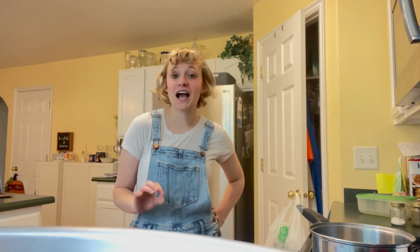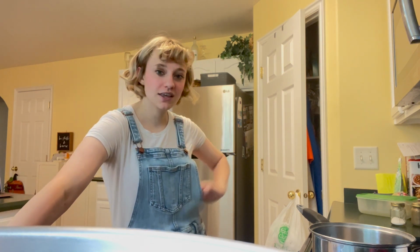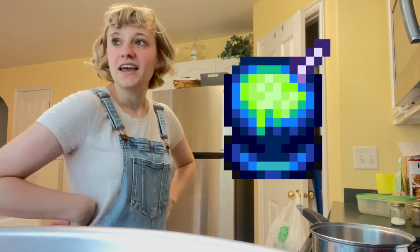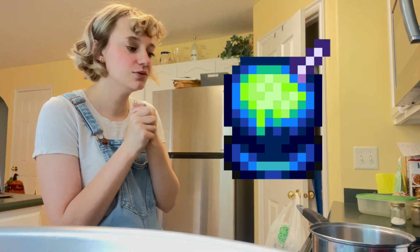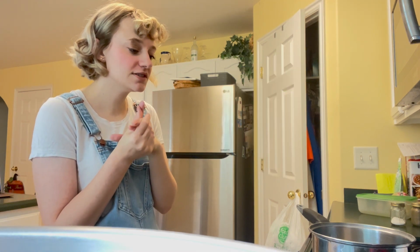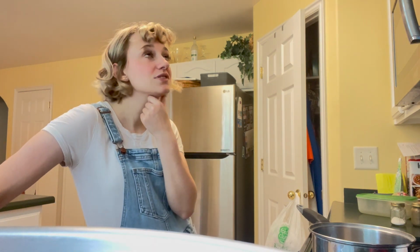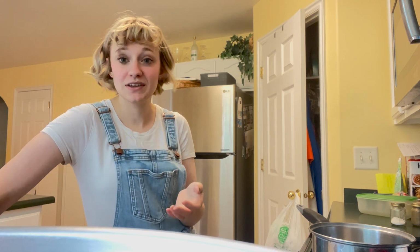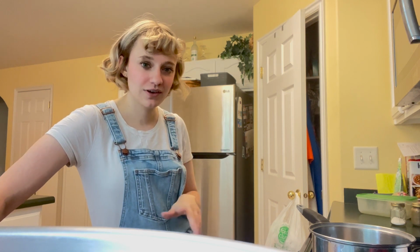So rather than making my own actual seafoam pudding with fish and stuff, because that does not sound like something I would enjoy, if you look at the picture of seafoam pudding, boom, I'm gonna put it right there. It's green, and so I was thinking I might want to do a mousse of some kind, so it's got a foamy feel to it. I could do a lemon mousse, and then dye it green. And then I decided, actually, it's probably easier to just do a lime mousse. So that's what I'm doing. We're making a lime mousse, and we're gonna be calling it seafoam pudding.